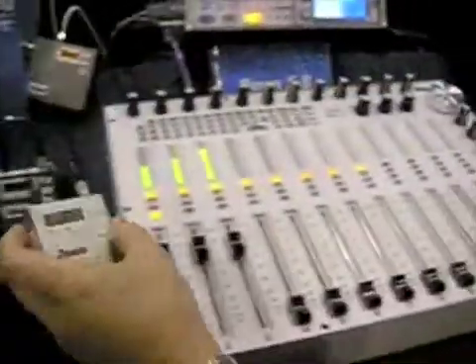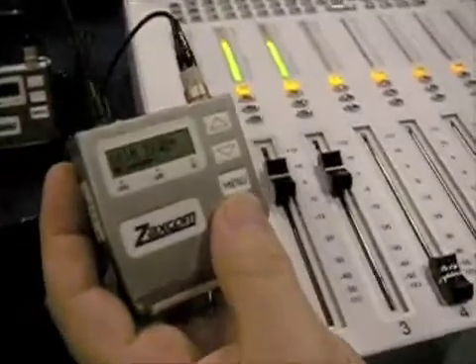With the system, I'm able to take a transmitter and remotely control the gain of that. As I control the gain of the transmitter, you can see that the gain changes — right from the mixer, I'm able to control the transmitter gain. So if your scene suddenly gets loud and you weren't prepared for that, now you can do something about it without blowing the tape. During the scene, from hundreds of feet away from the actor, you're able to remote control the gain of any of the transmitters, and each transmitter would have its own knob on the MiX-12 controller.